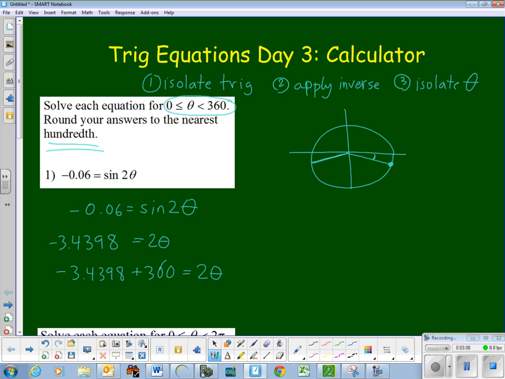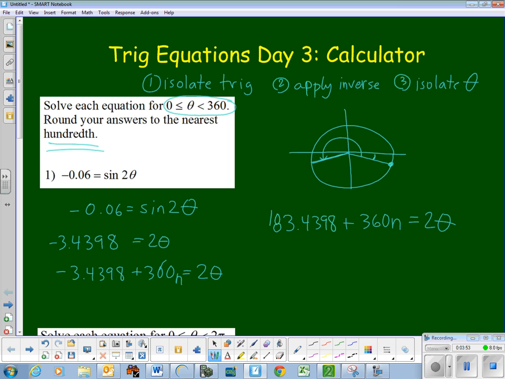And I also need to figure out how many degrees this one is. And it doesn't matter whether I'd go negative or positive. What I do know is that it is 3.4398 degrees beyond 180 in the positive direction. So I'm going to set up my other version to be 183.4398 plus, I forgot my n on the other expression, plus 360n. Okay, so make sure you understand why negative 3.4-ish and 183.4 are the two locations I'm looking for, and why the plus 360n is there.